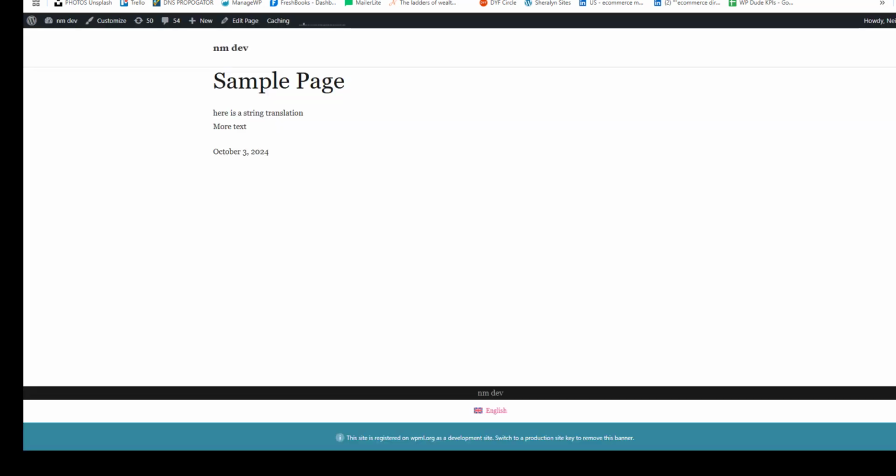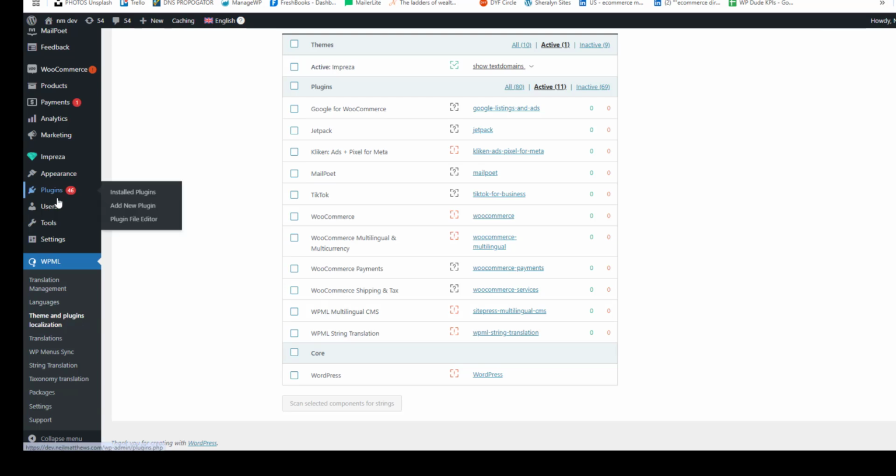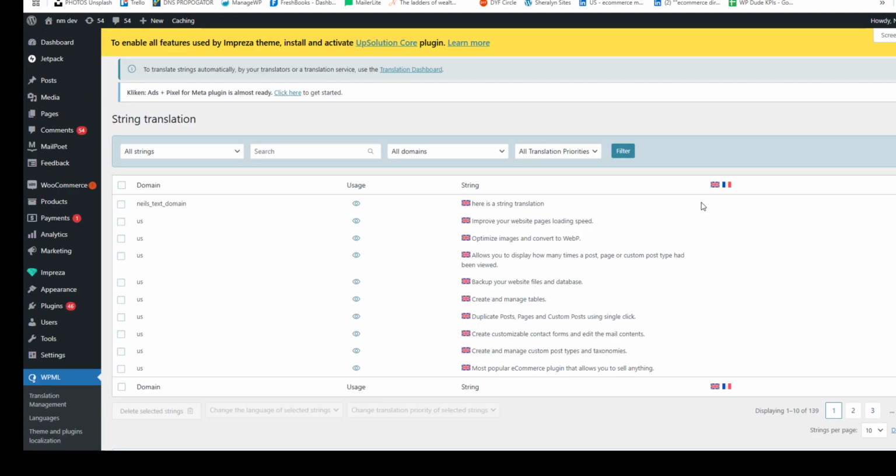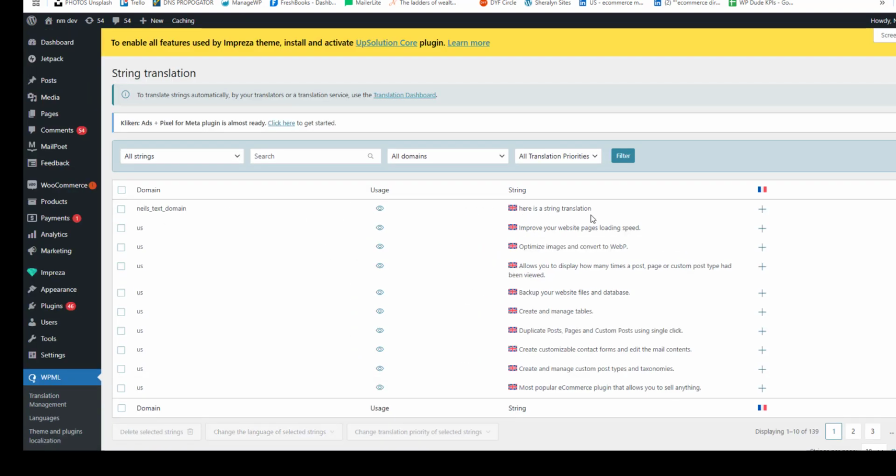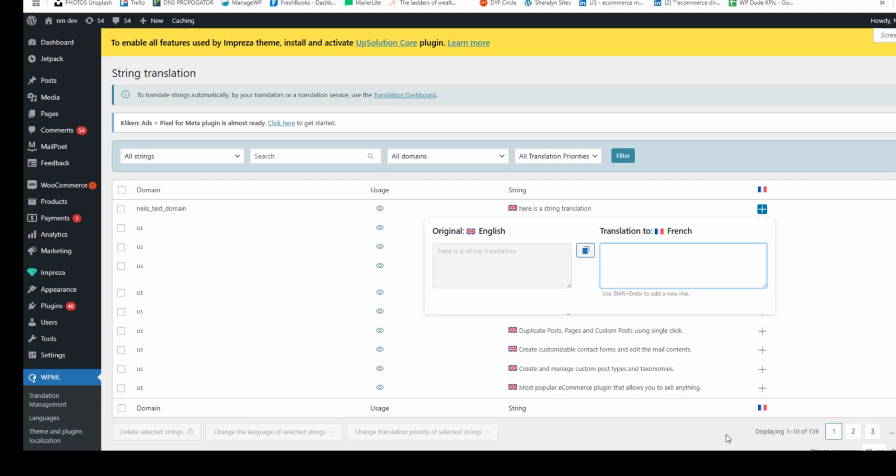Now if I go back to my string translation tools, you can see it's popped in at the top. Here's a string translation. So I can now add a French version of that.